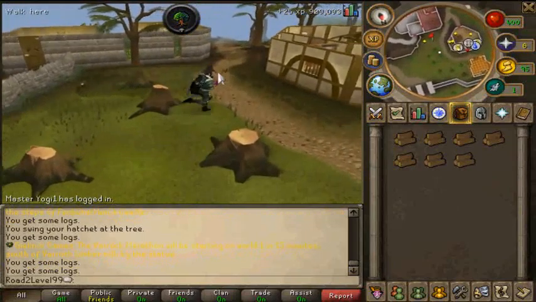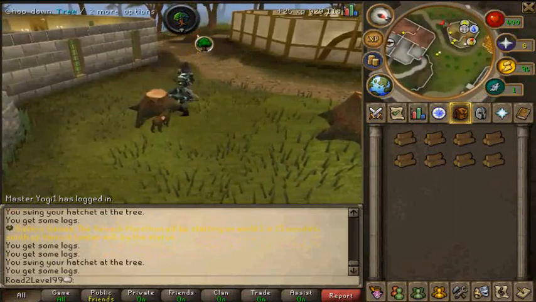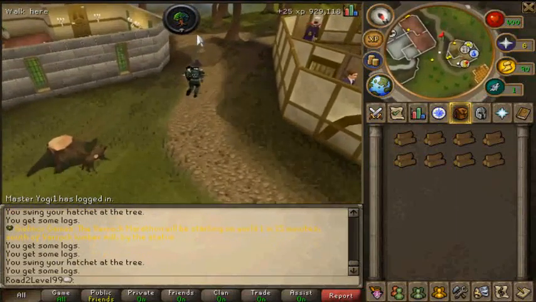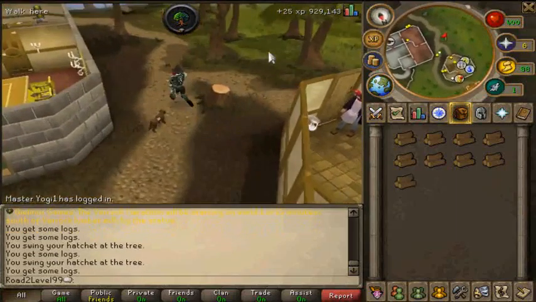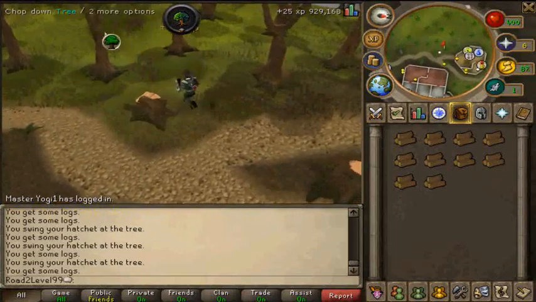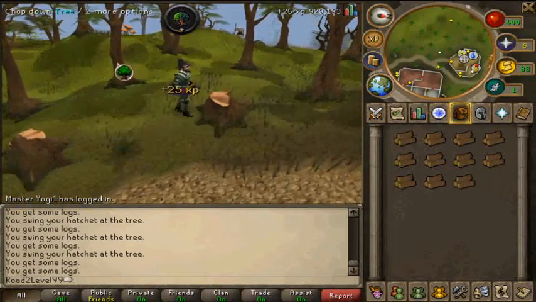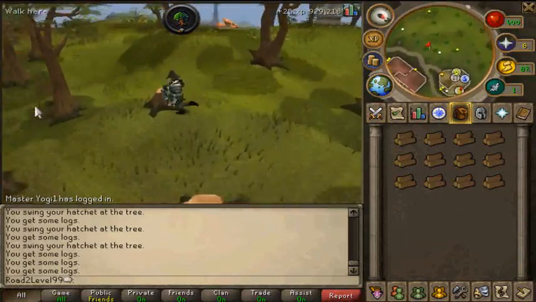Quite fast. See, I've already got eight. I've been in 30 seconds and I've already got 8 logs. Keep chopping these fellas down. I also need oak logs as well, but that's not for now. That's for later, but I might chop some of them down when it comes to it. I don't know how many I need.